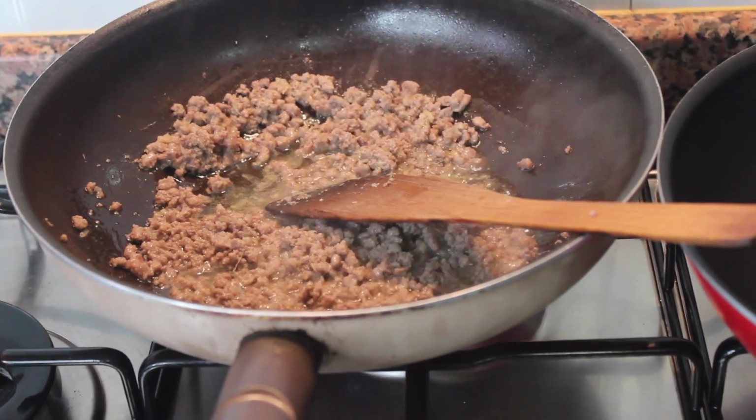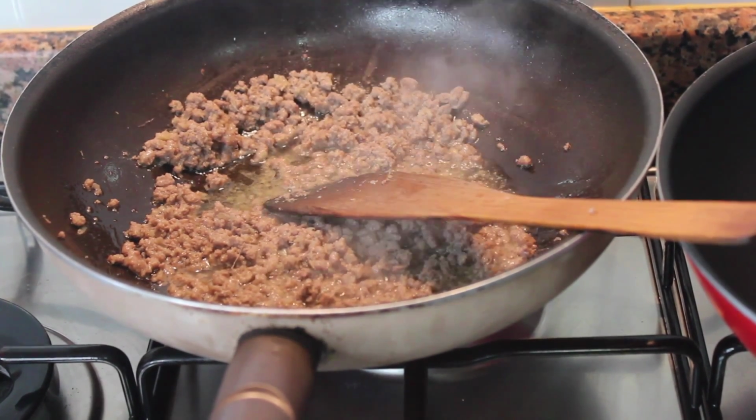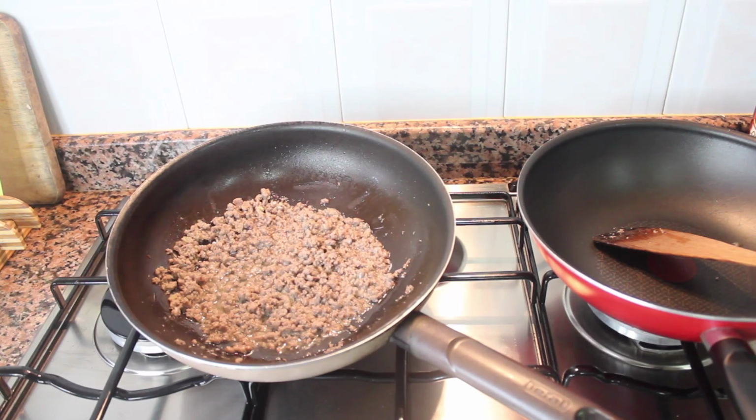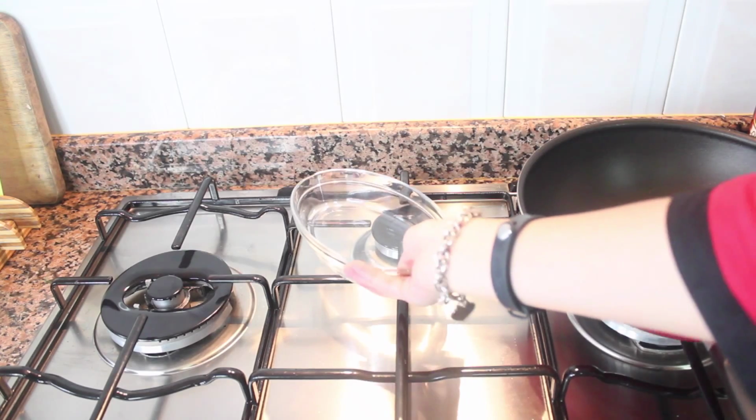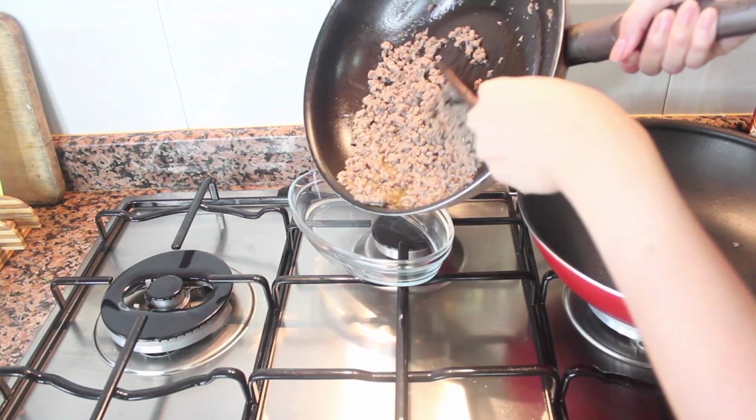Once the meat is cooked, it should look something like this, and you're just gonna let it cook a little bit more until it looks something like that. And then you're just gonna place it aside into a dish.